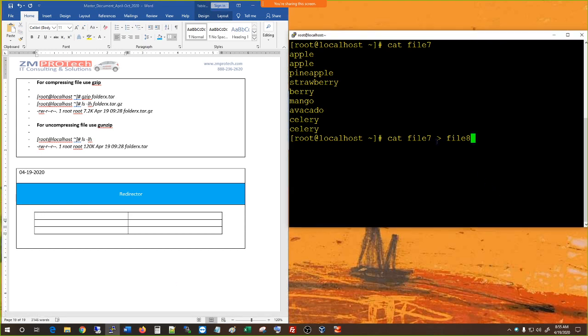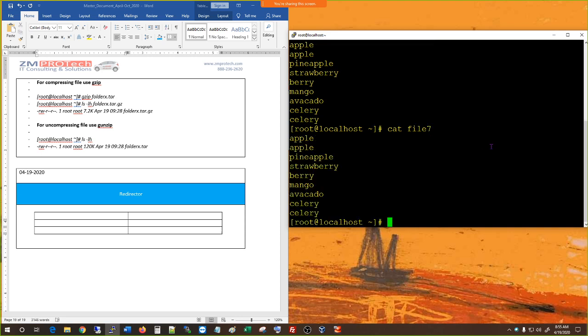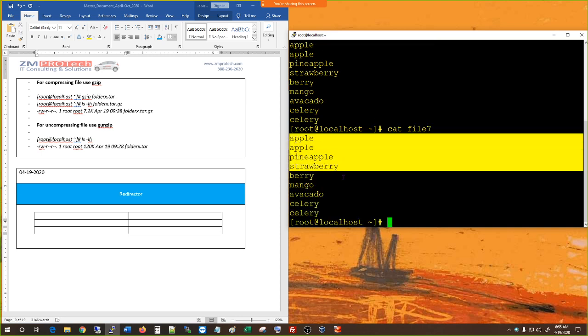So we are telling the output to go in here, file 8. Okay, but before that, let me explain it to you. When we did cat, then a space, file 7, what it did is it read the file here.